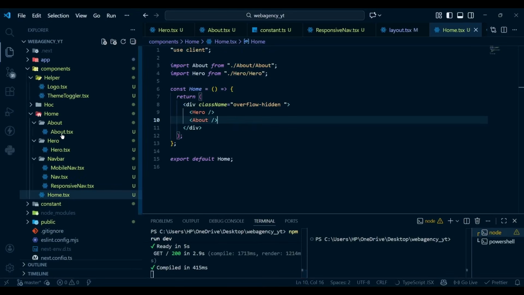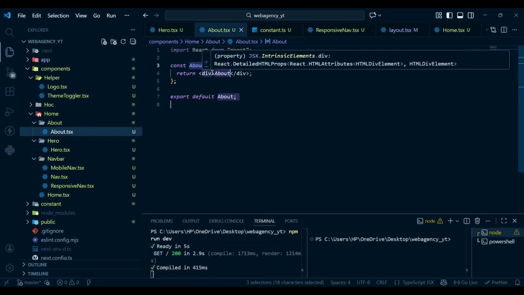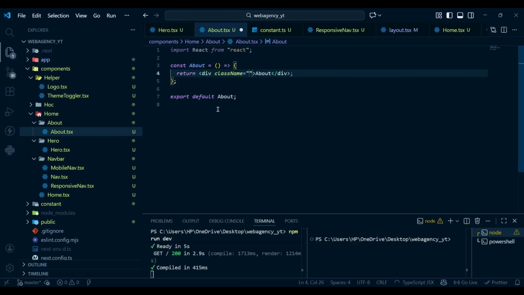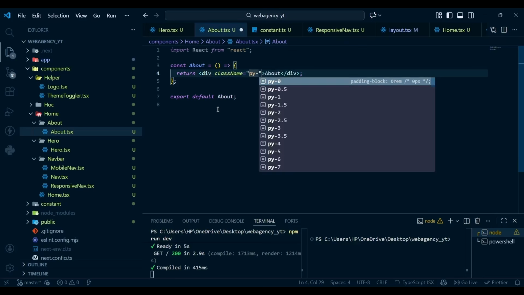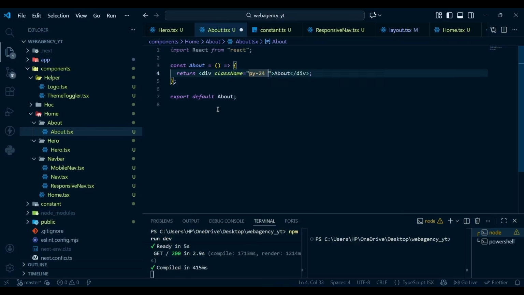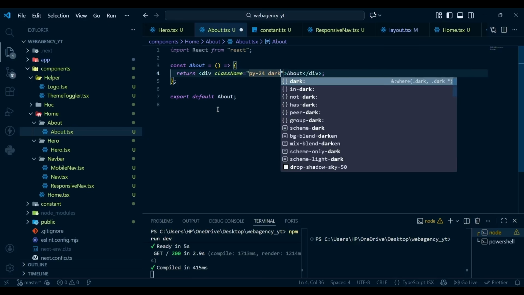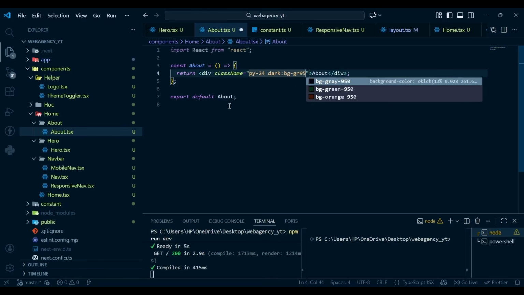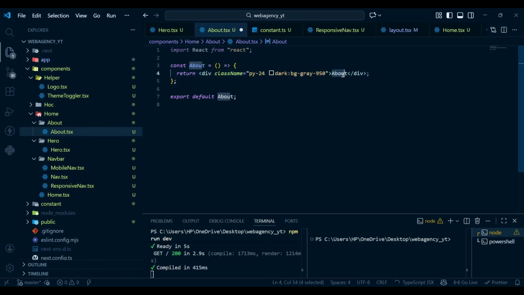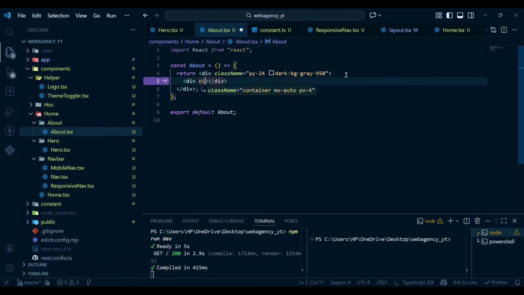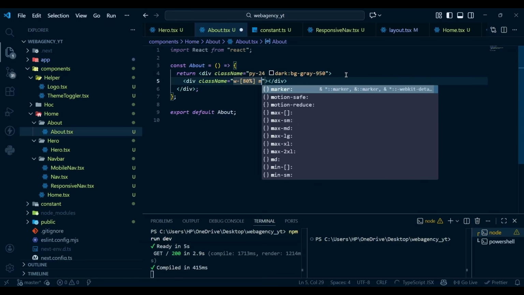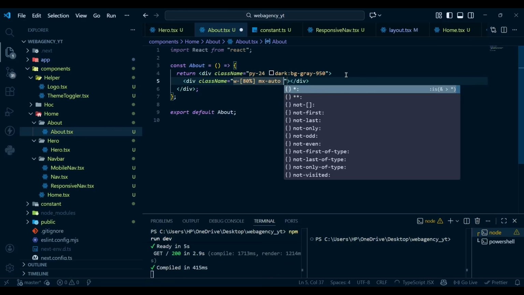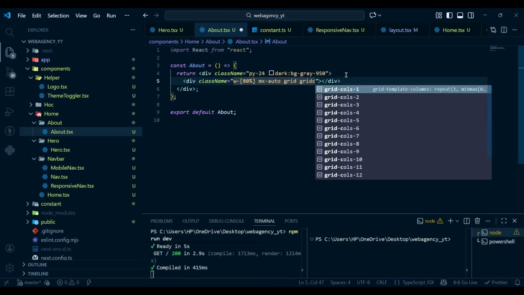Now let's go to the about.tsx, and here the first div has a class name of padding top and bottom will be 24. In the dark mode the background will be gray 950. Now inside this div we have another div with class name of width 80% mx auto. We're going to use grid cols will be 1.